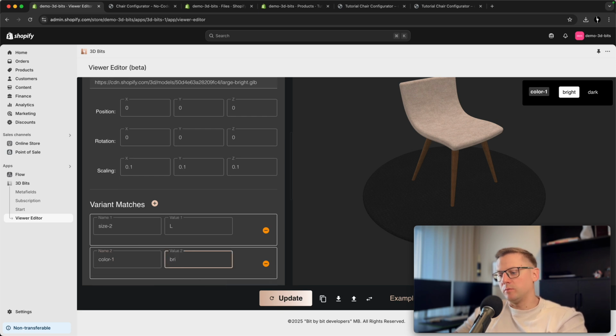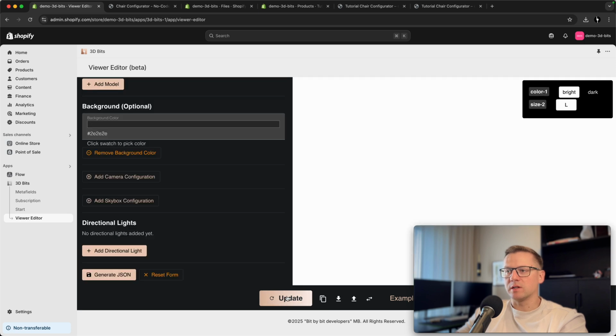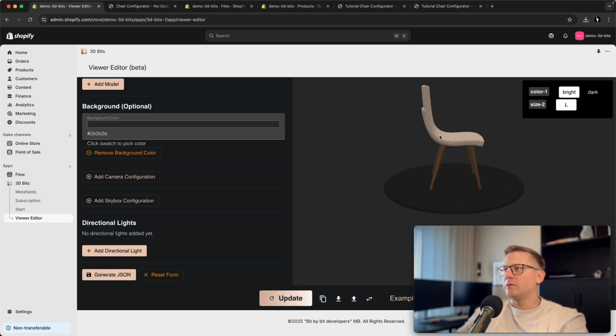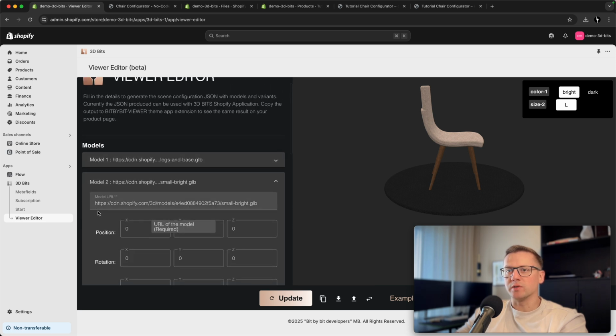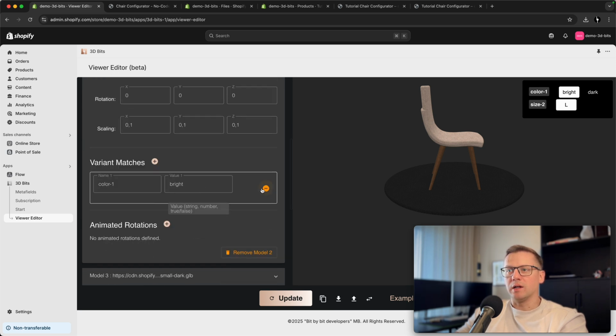So now we have to begin thinking about these variants that go from large and small and bright and dark. So we have to indicate everything on each variant matches list. So let's do that. Let's update. And now you see that there's a bit of a problem because we didn't really say to these models, are they large or small? And let's change that.